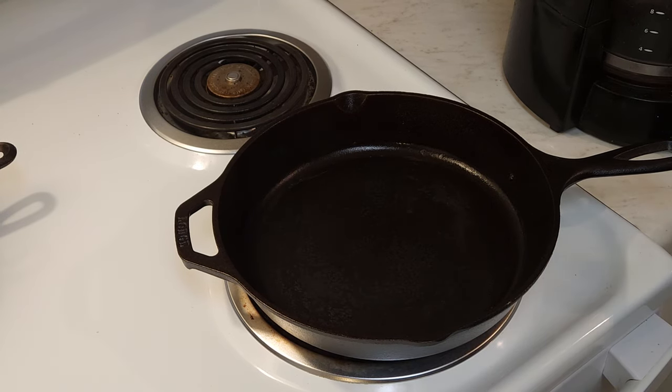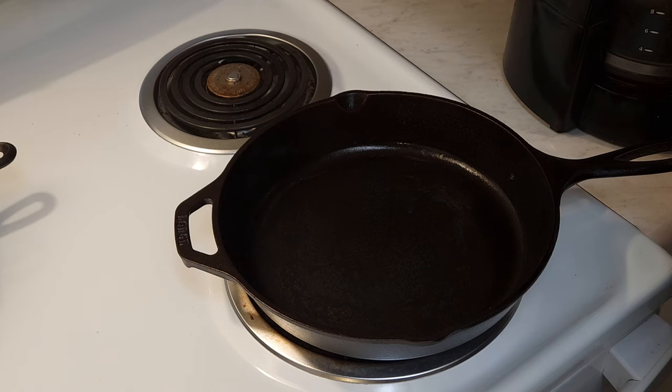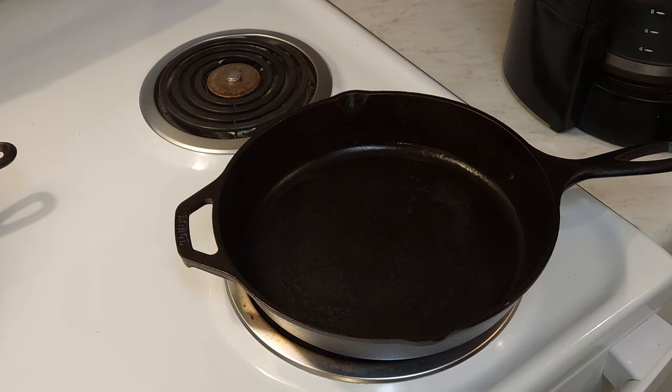Folks, we got some good heat in this pan. The handle — about two seconds, maybe three seconds to hold. We're going to turn the burner off, turn my water on to hot, let it get nice and hot, pour a little water in here, get some steam action, and scrape it with our wooden spatula. We'll dump that water out, let it cool off, then scrub it out with a little bit of soap and water. Some people say you can't use soap — it'll kill your seasoning.